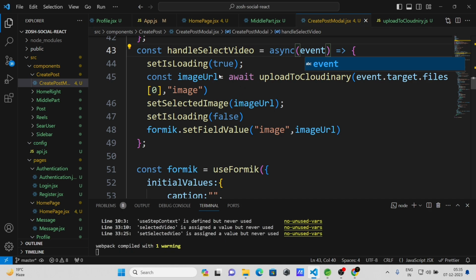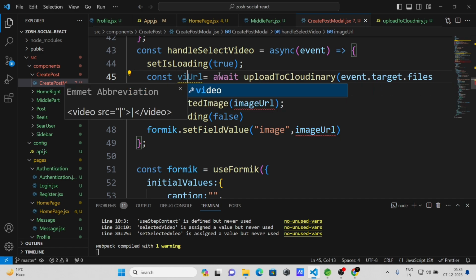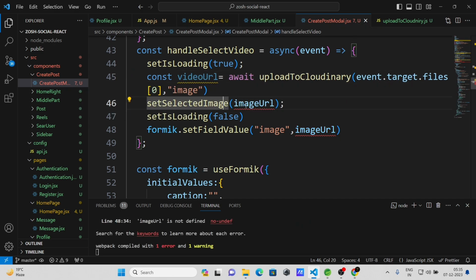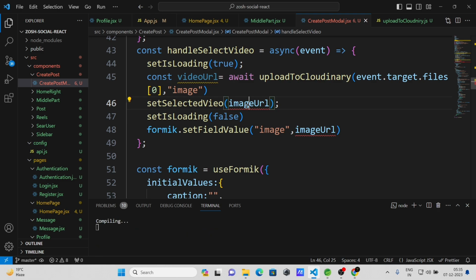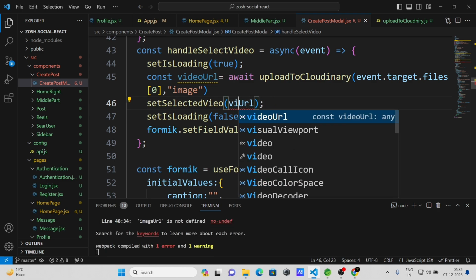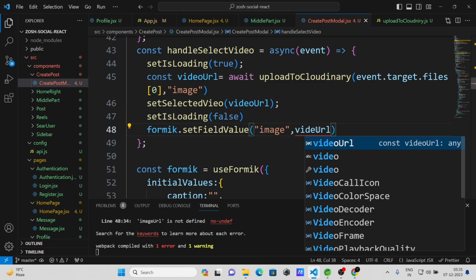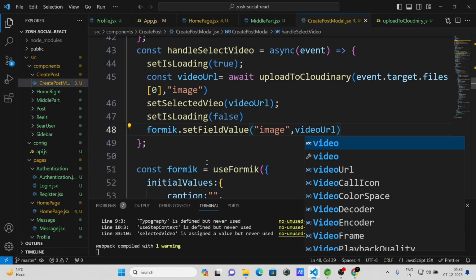Instead of image URL, we'll write here video URL. Instead of set selected image, we'll set selected video and video URL. Here also video URL we'll give. Alright, so that's it guys.